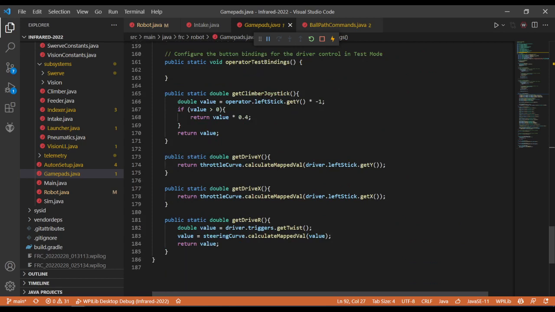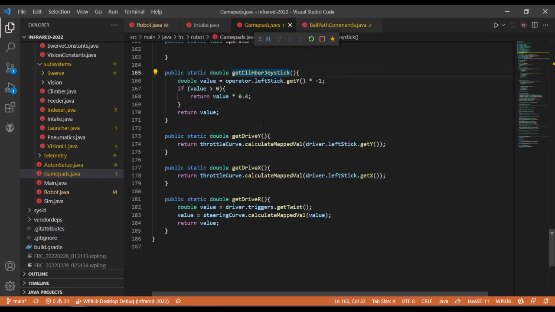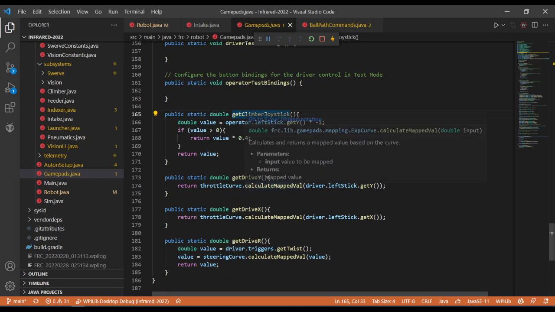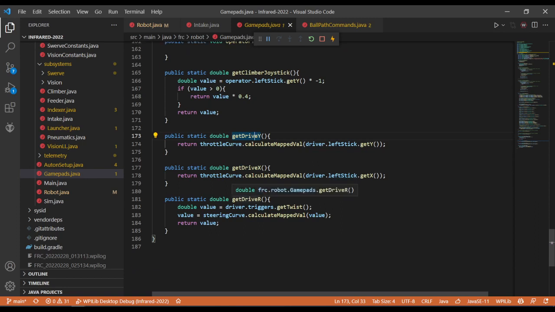The joysticks get bound a little bit different. Those happen in their commands. So we do have them show which ones they are, so like what actually comes out of the joystick. So get drive Y allows us to tell it what the left stick from the joystick is. Get drive X is the same way, so where it's moving, and same with rotation.